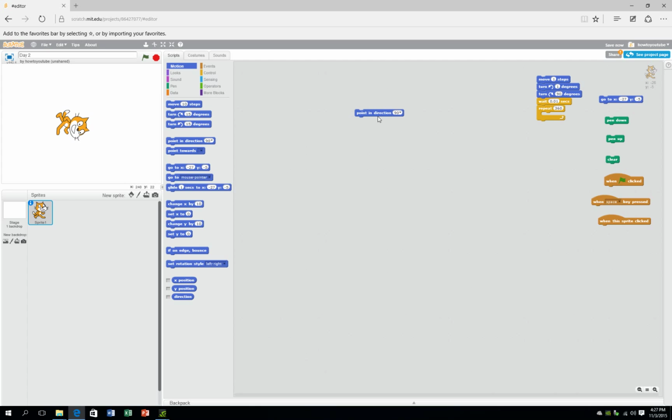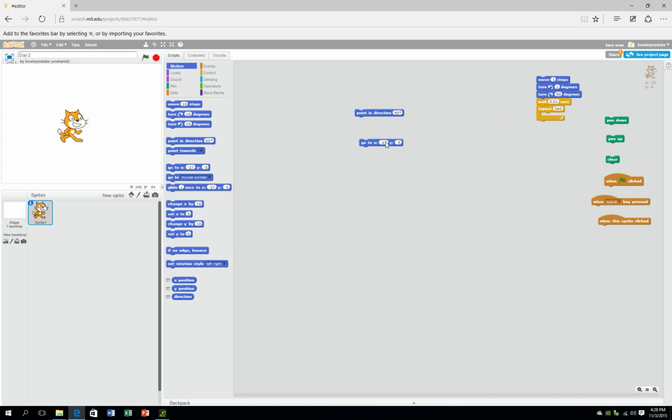Okay, simple enough, but what do we really use this function for? We can use this for cleaning up. So say I just run this and the sprite's going crazy and I want to reset them. We can have them always pointing in their starting position if we just click on that block. So the purpose we're going to be using that block for is resetting your sprite.